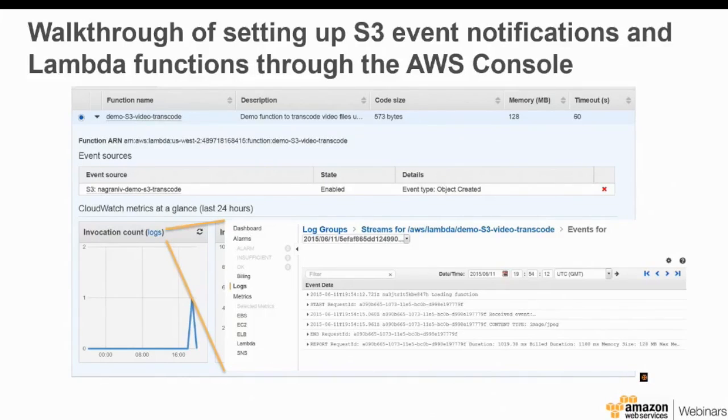So as you saw, in just a few clicks, we created a Lambda function, we created sample code, we assigned necessary roles to it, we associated the function to an S3 bucket notification, we invoked Lambda in response to an S3 event, and we are able to see the complete execution and the final logs of the function. So from here, we'll go into our actual demo code instead of the sample code for transcoding files off of S3 instead of just logging the file type to CloudWatch logs.